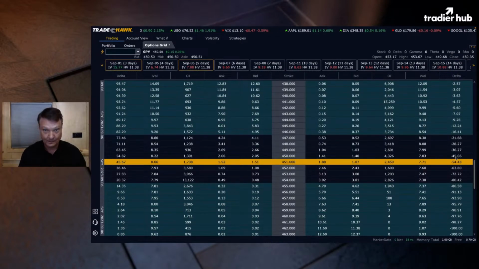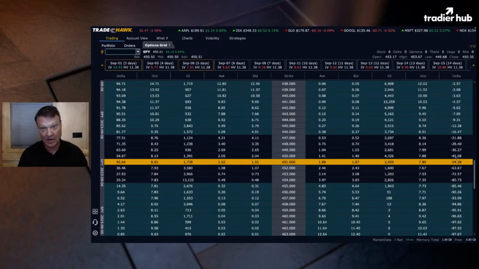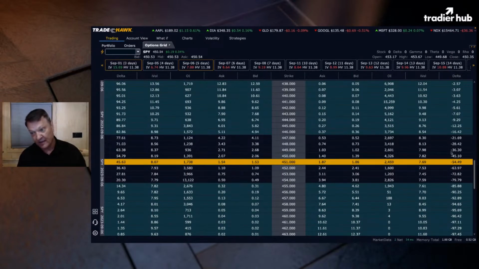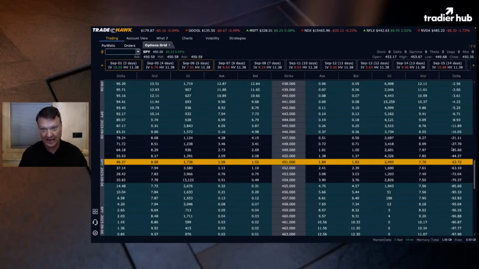Okay, now the opposite is true on the put, on the direction that you want the underlying to go. So if the stock goes down 1, that's positive for the put. If it goes up 1, that's negative. And you'll notice that there is a little negative sign in front of the put option. And that's because of this dynamic. So put options are negative, call options are positive, but if you add them together and you ignore the negative sign, you'll end up with somewhere close to 100 just because of the concept that we're talking about, the non-textbook definition about probabilities.